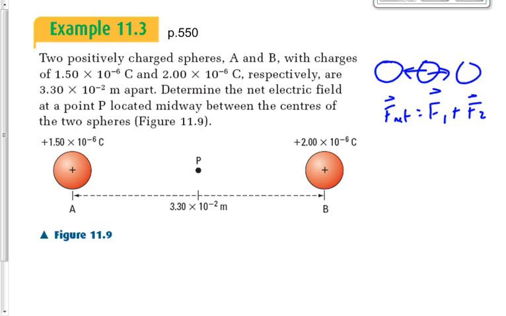Remember those? I hope you do. This is almost the same, except we're not dealing with forces here, we're dealing with fields. Both of these are producers. Both of these cause a field at point P, right? Point P isn't where the charge is, so these charges that we have information about have to be the producers. They both produce a field at point P. Let's figure out what direction both of those fields are. Let's calculate both of those fields, and then let's add them up. Maybe we have to make 1 or 2 of them negative, but let's add them up vectorially.